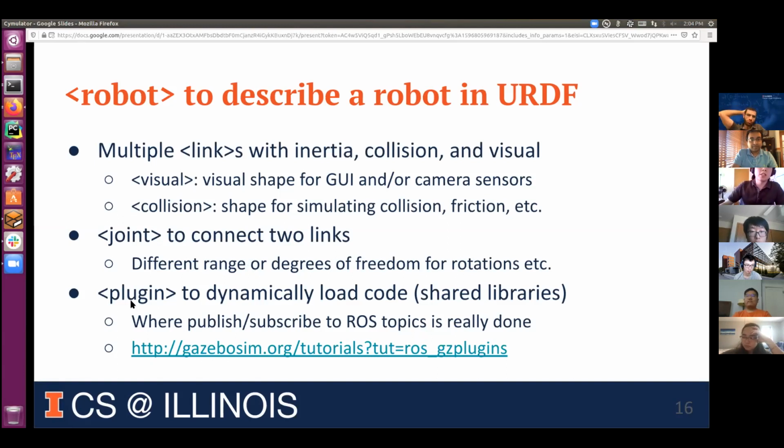And finally, this plugin is something that is really difficult to debug, but it actually defines where the ROS topics are published or subscribed to. This link will give you a list of existing Gazebo plugins.